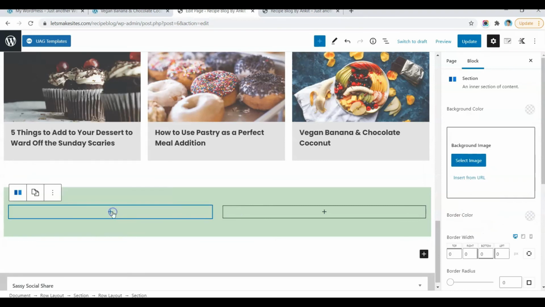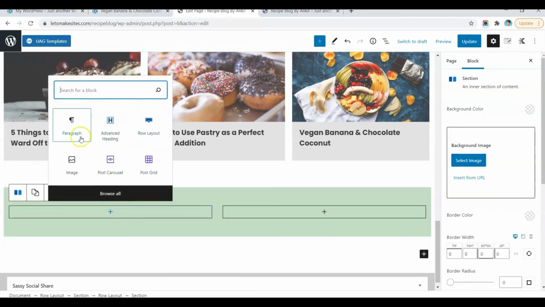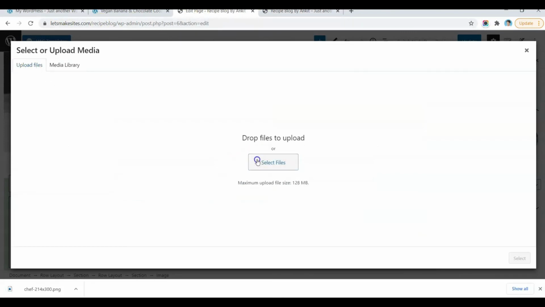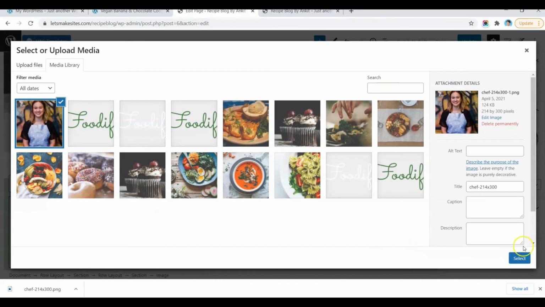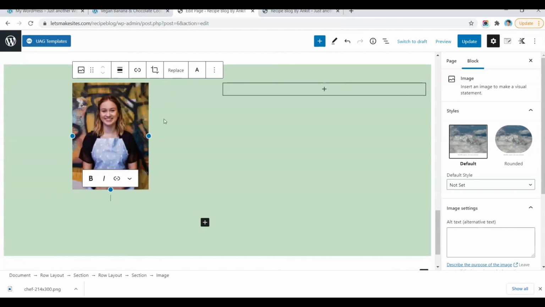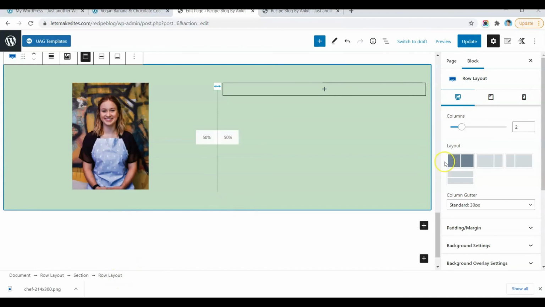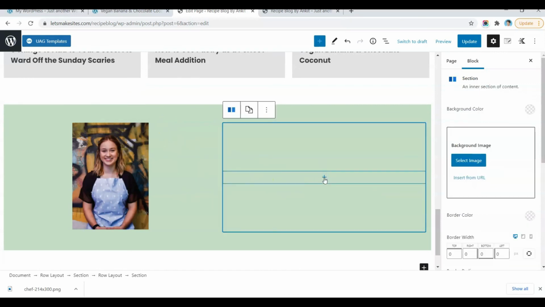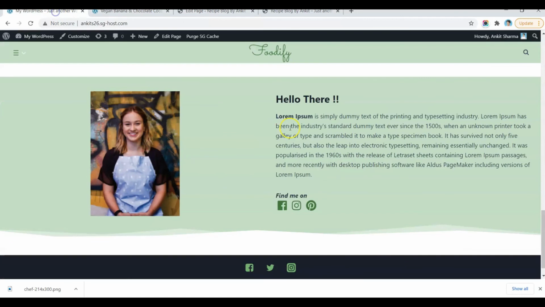On the left, we will add the image. I'm just using a stock image. You can add your own image, of course. So let's upload the image. All right, here's the image. Let's select that and align it to center. Along with that, let's select the row layout from the breadcrumb again, and select the content vertical alignment as middle, so all the content will be in the middle. On the right hand side, we will add the content. Let's copy this from here.